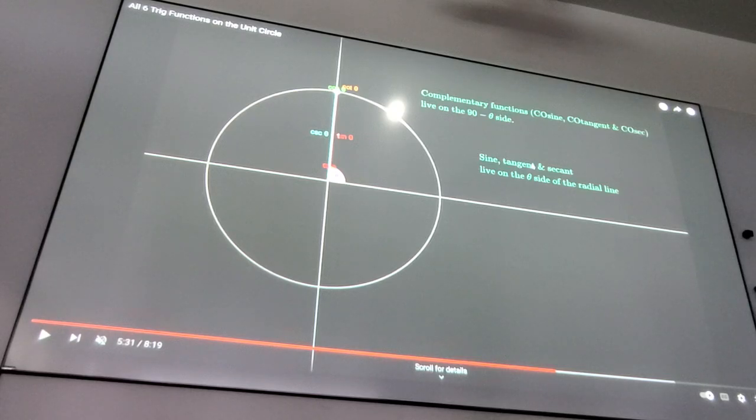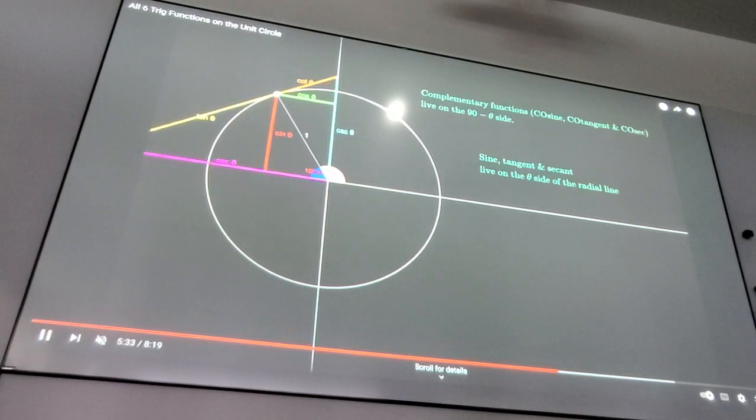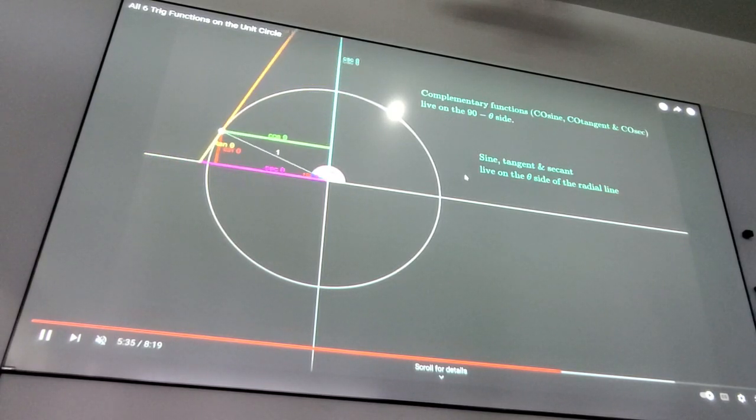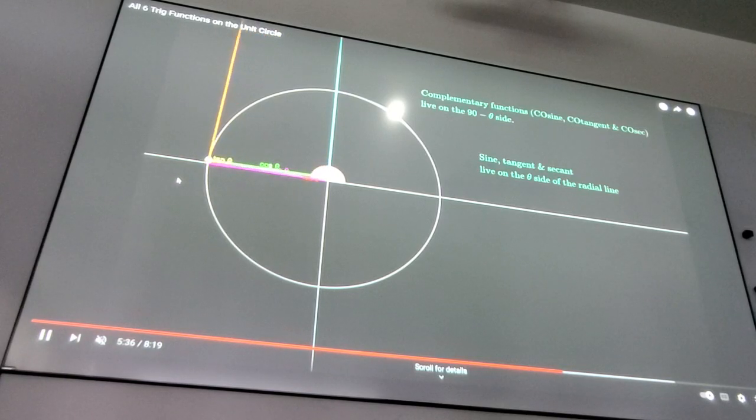I don't know if you guys are really with me. Okay. So again, you can see the sine is starting to shrink again. The cosine's getting bigger as I approach the x-axis. Tangent's getting smaller. Tangent's going to be 0 at pi.